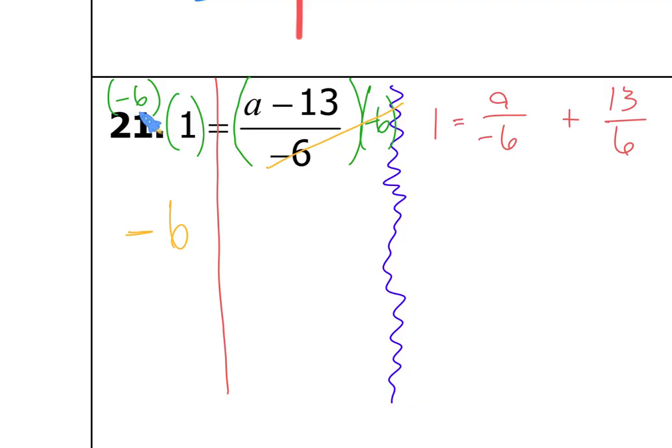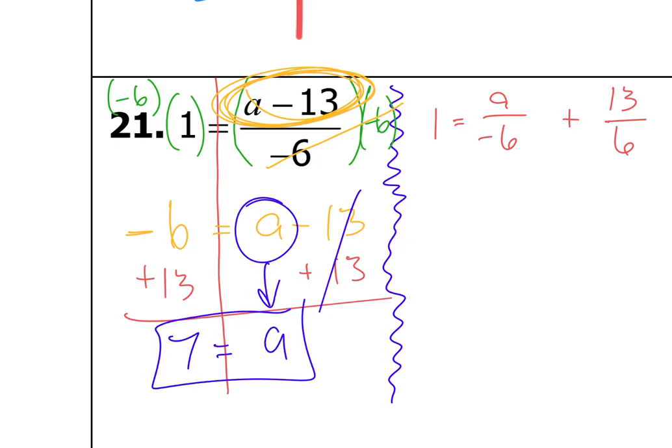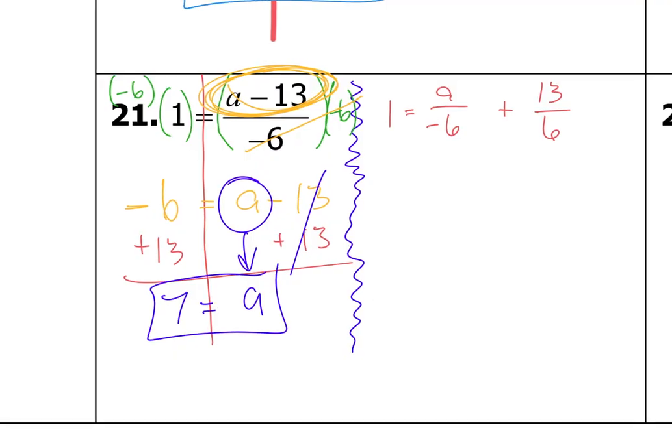If you're like, didn't I cancel? We multiplied them over here. Negative 6 times 1 is negative 6, equals A minus 13. This guy got left behind. Okay, and now we can just say, oh, look, I'll add 13. I add 13, and the 13's cancel, and I get A equals 7. A is 7. And you're like, wait, I thought you said you were going to do it side by side.